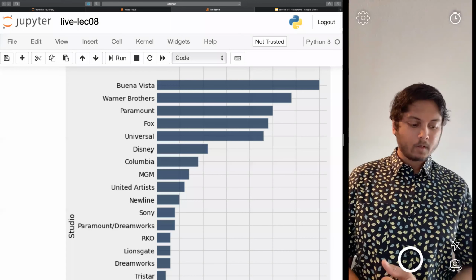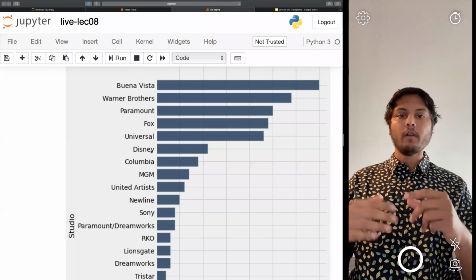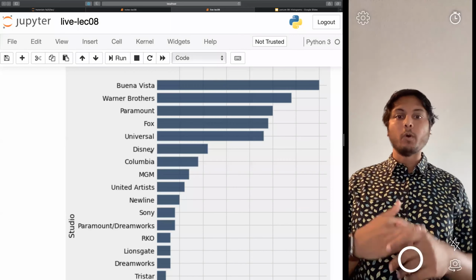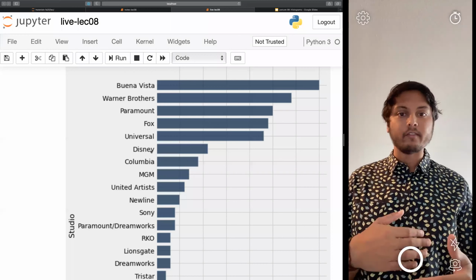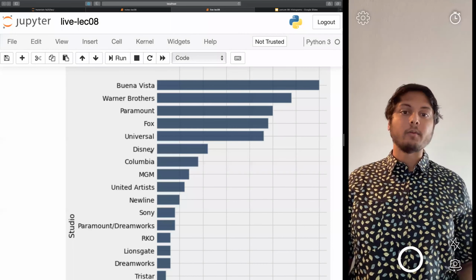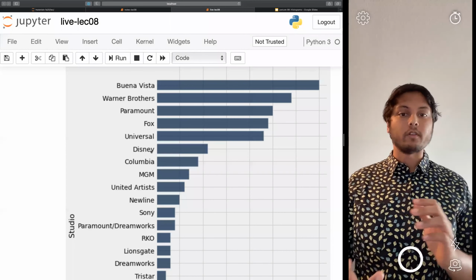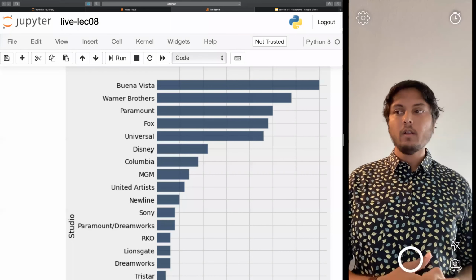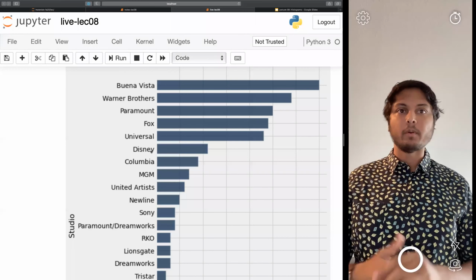One thing that's interesting about categorical variables is that we were able to reorder this y-axis. So we were able to change which category came before which one. And again, we could do that because the categories don't inherently have any sort of ordering. Typically for numerical variables, that's not going to be the case. So if we're trying to visualize a distribution of numerical variables, we're not going to be able to just reorder things on the fly. There is a specific ordering that we're going to have to respect. And so we'll go into how to actually visualize that in a second, but that's basically what it is.